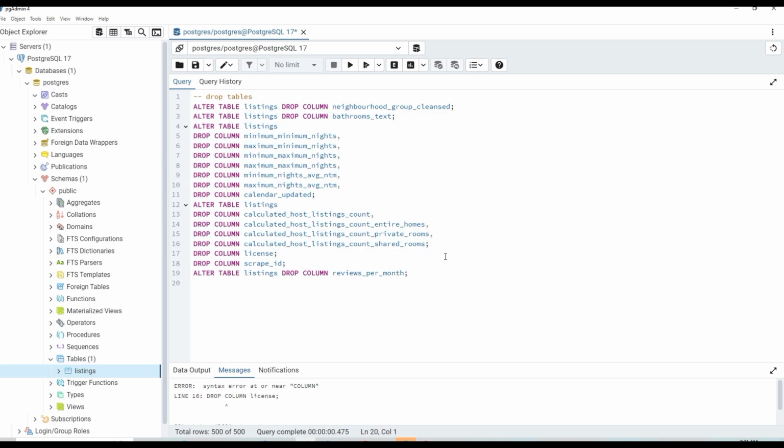Okay, let me run all this. Done successfully. Drop column license has an issue. Let me see about that. Okay, so we have this one. You should have a comma.